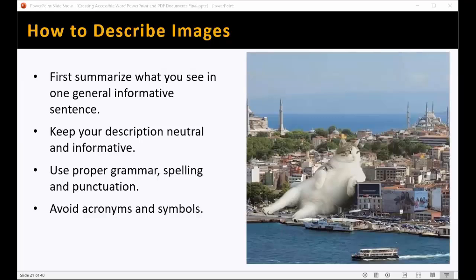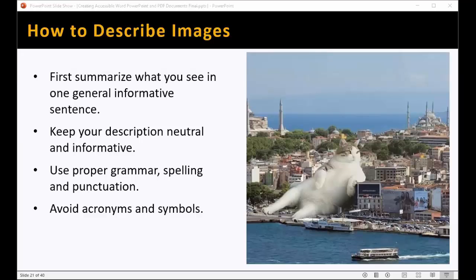Lakita, a giant white cat is laying on a building in a city. This shows a cityscape on a waterfront. It has modern buildings, trees, and mosques. There is an oversized cat, larger than buildings, sitting on top of the city and leaning back. There is a ferry boat in the water.